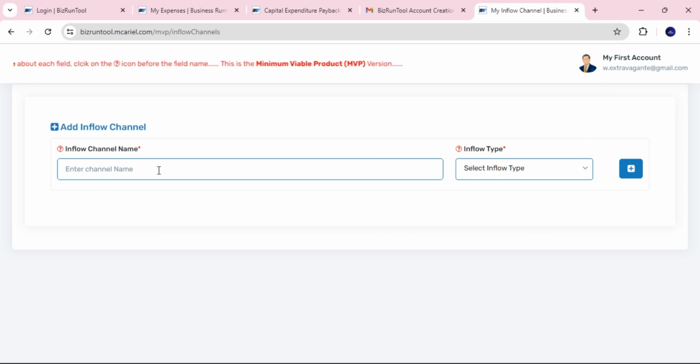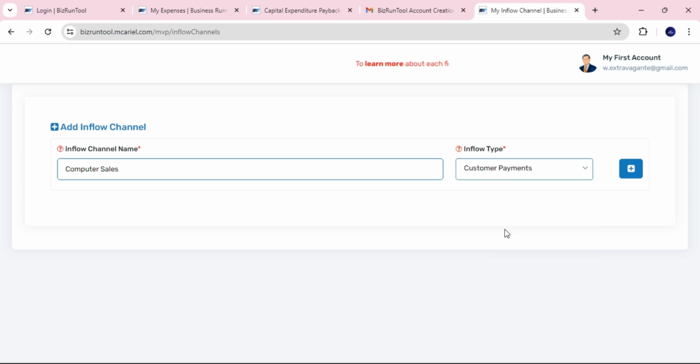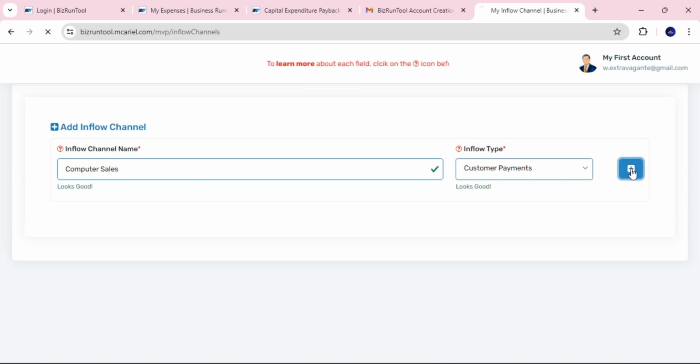One of it is computer sales, one of it is computer repairs, one of it is consultancy, and whatever. So here we can see computer sales. Okay, and then we can put it under customer payment, because customer paid for computer sales.